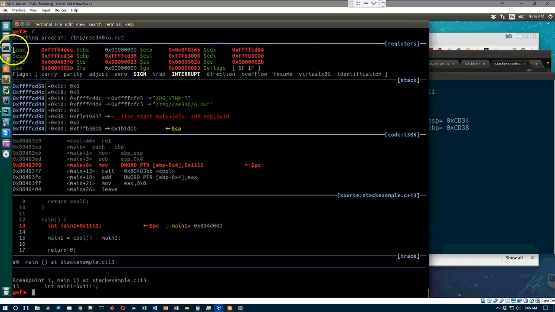And up here are the different registers. We have EAX, EBX, all of those. ESP you guys have talked about in class quite a bit already. That tracks where the stack is in memory. And then EBP is the base pointer. It's kind of where the stack starts for the program, for whatever function you're in.